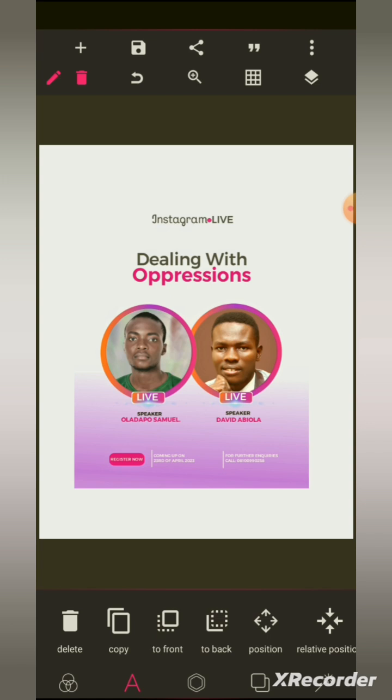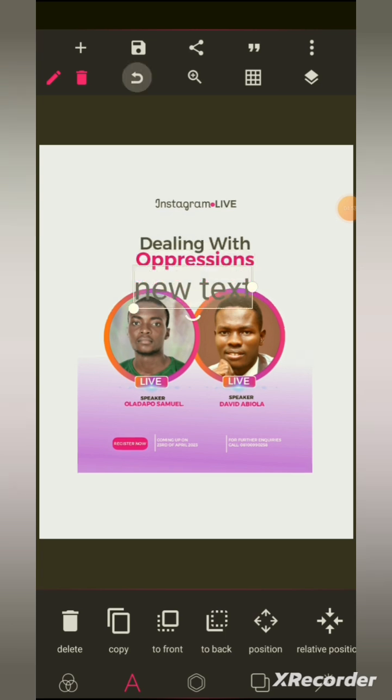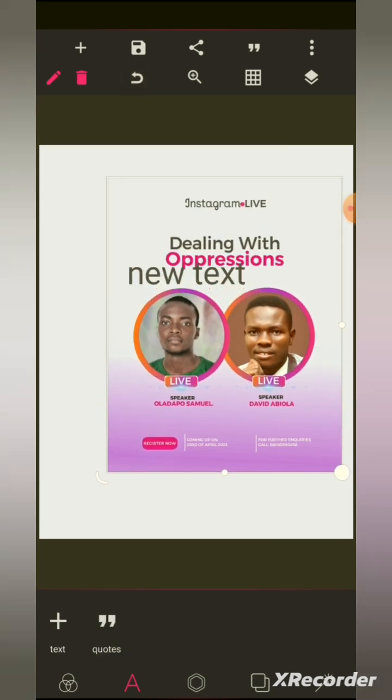Unlike that one, where you can place it anywhere you want, with this, if you want to place it at the back, it will go to the back extremely, and if you want to take it to the front, it will come to the extreme front. Are you getting that now? So after that, I hope you saw what I did now. I pressed here to redo, and I hope you see it.